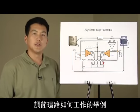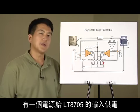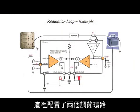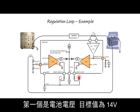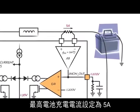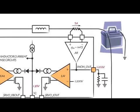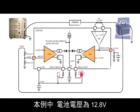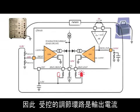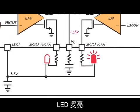Here is an example of how the regulation loops can work in a system. A power supply powers the input to the LT8705, and the output is connected to a battery. Two regulation loops are configured: the first is the battery voltage, with a target of 14 volts, and the maximum battery charge current is set for 5 amps. So the two regulation loops used are output voltage and output current. In this example, the battery voltage is at 12.8 volts and the output current is at 5 amps. Therefore, the regulation loop that is in control is the output current. The servo I-out status pin is thus pulled low, and its LED is lit.